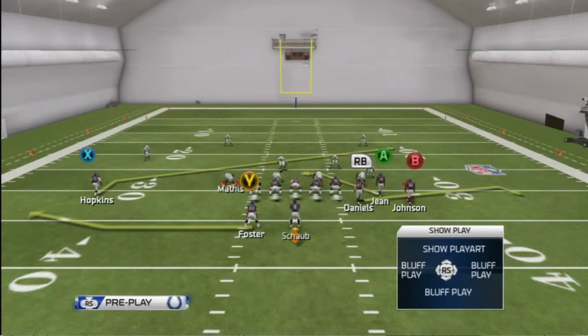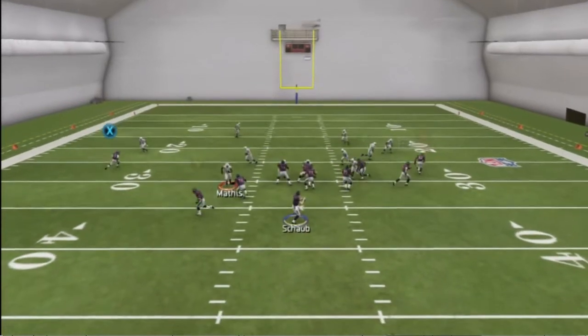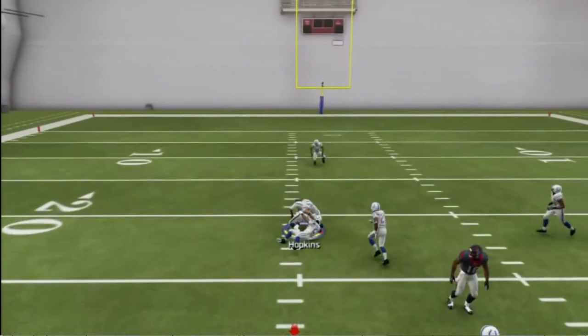So as soon as I read that guy and say, hey, it's zone coverage, then I look to throw in this direction toward the right, where I've got this concept going between these three receivers. If it's man coverage, then I know to go over here to this guy, which is the split end. So based on the coverage, it usually tells me which way I'm going to go. If it's man coverage, I'm going to go left. If it's zone coverage, I'm going to go right. And that's what you're going to see as you watch your screen. Right there it tells me it's man coverage, so I hit the slant route.